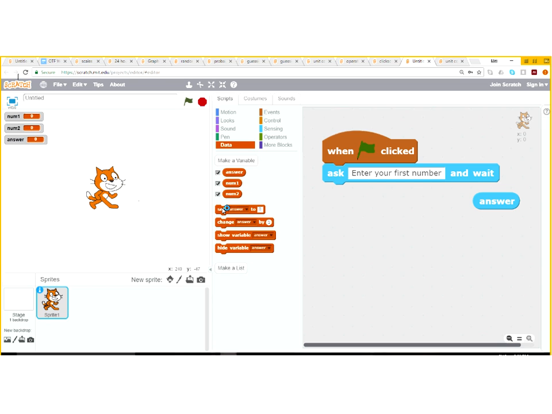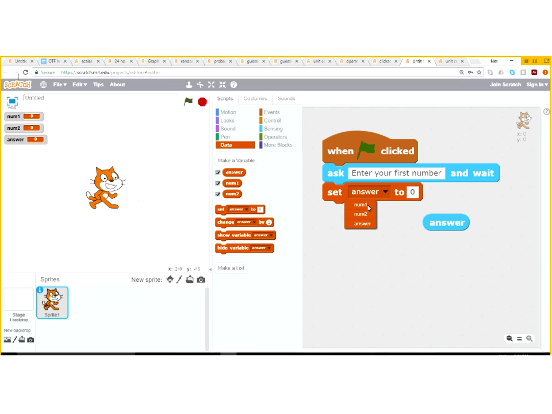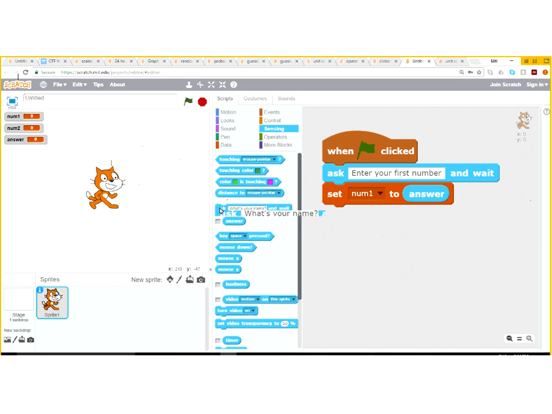We're then going to go to Data, and you'll see here that we've got the Set block. So go to Data and Set block and drag it over. And then you can see in the pull-down menu I've got Answer selected right now. I'm going to change that to num1. So set num1 to the user's answer. So see how I dragged the answer in there, the answer block, and when I let it go, it should snap in. If you approach it from the right, it should snap in nicely. If you approach it from the left, it won't work. So you'll have to make sure that you drag it from the right-hand side of that square and then snap it in. So we're going to do all of that again now.